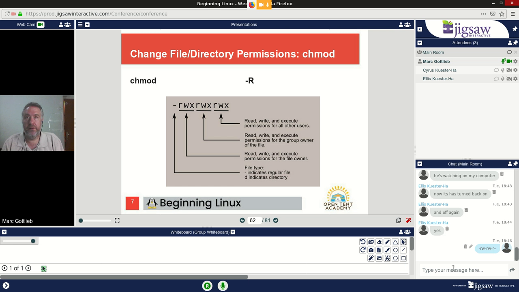Now, the last triad is everyone else. Any other program that has a special user, any other human user, they have read permission, no write permission, and no execute permission.